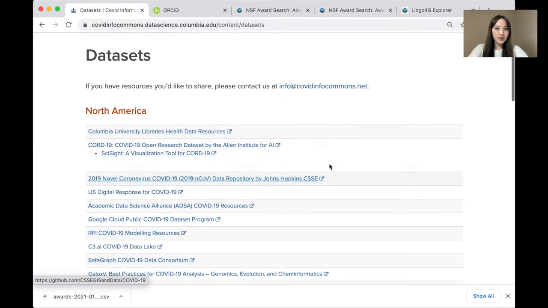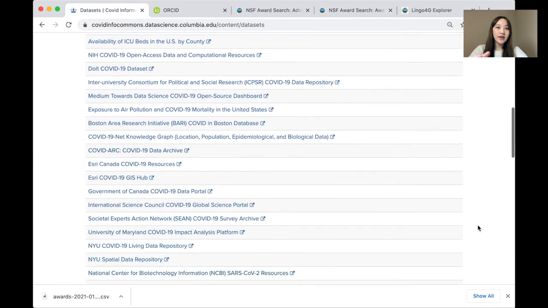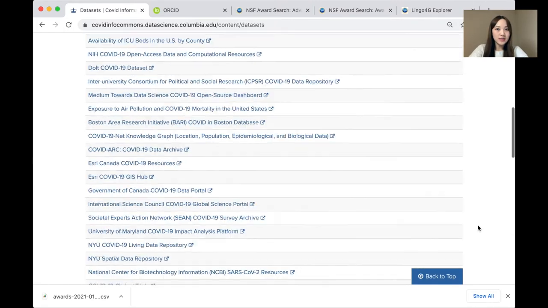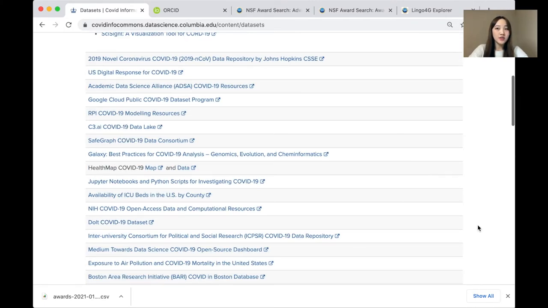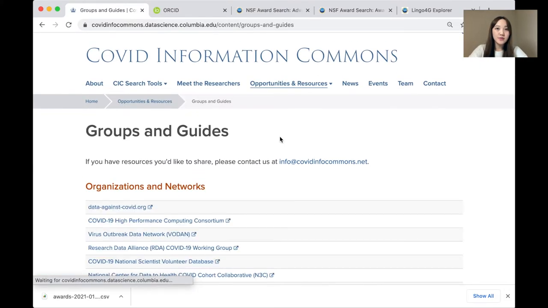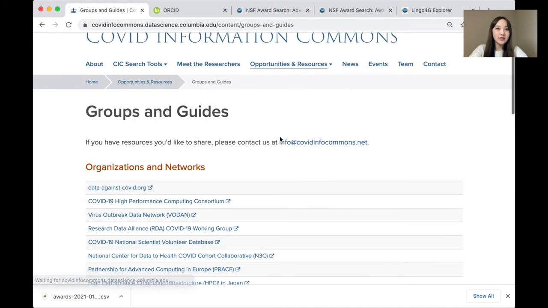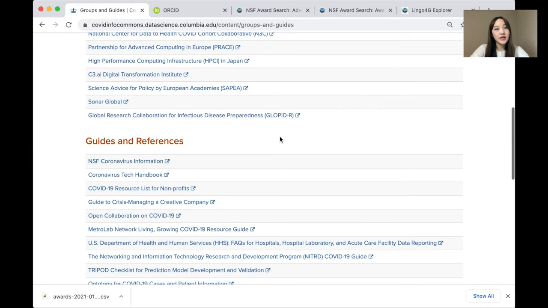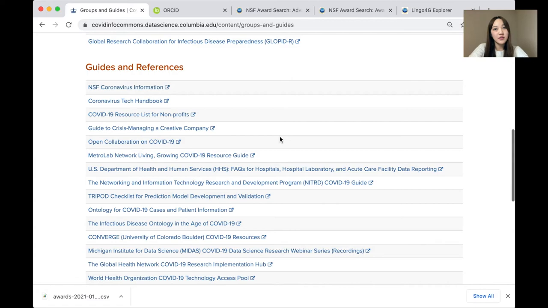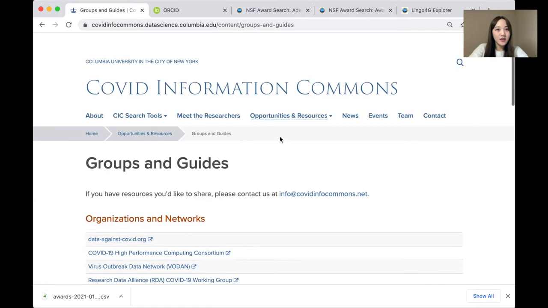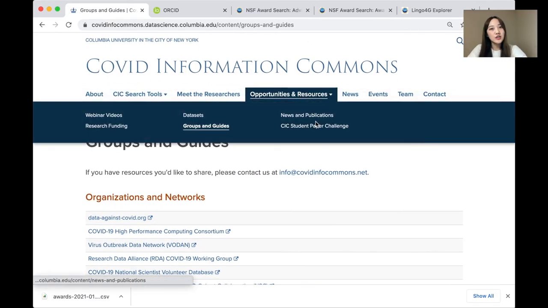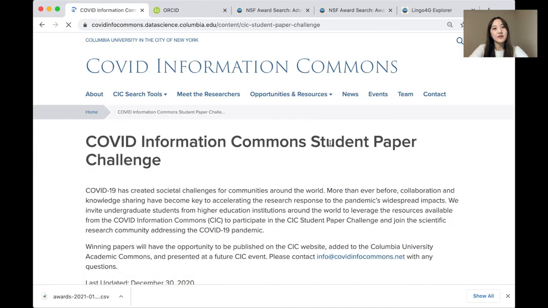Under Datasets, for example, you can find data on a variety of topics organized by continent. Feel free to analyze data about a certain issue and write your paper about your findings. You can also browse publications reporting on the latest research breakthroughs and look at guides and references for research and policy that federal agencies and other organizations have published. You're free to use any other reliable resources you find as well. Just make sure you cite them completely and accurately.